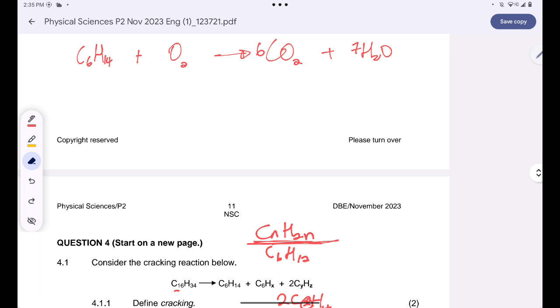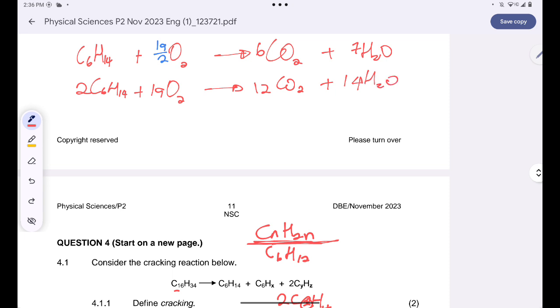Since the number that we have on the right hand side is not an even number, we need to write it as a fraction. We'll write it as 19 all over 2. Then for us to fully balance the chemical reaction, we just need to multiply everything by 2. Are we together? So whenever I multiply my hexane by 2, I'll simply have 2C6H14 plus 19 oxygens will give me 12 CO2 plus 14 H2O.